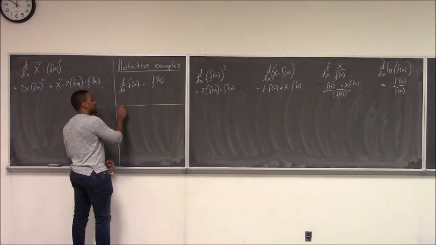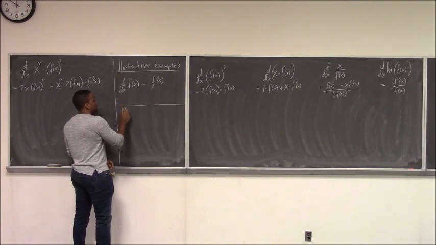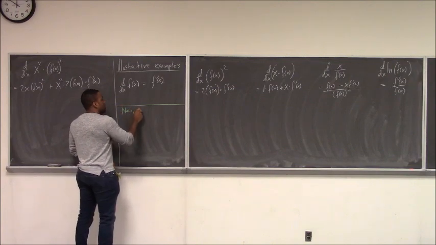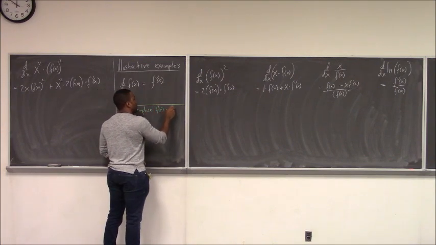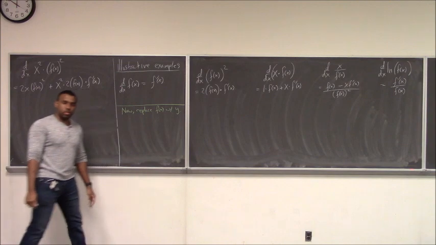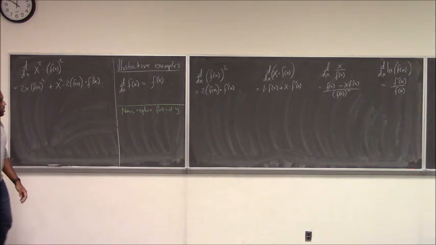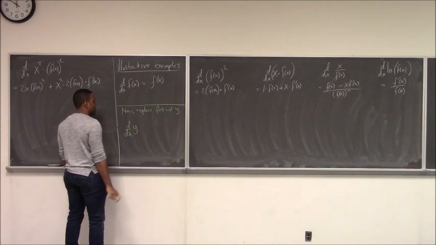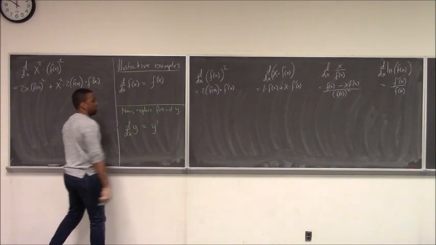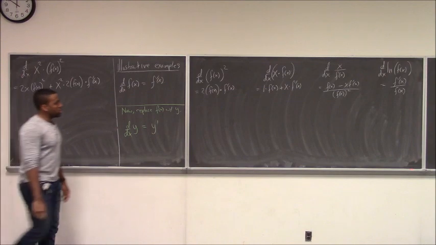we won't be writing f of x all the time. I don't know if it's because we're lazy or what, but usually we won't. Now, here's all we're going to do. We're going to replace f of x with y. That's the only thing I'm going to do. Okay? So here, if I had d dx of y, I might just call that y prime. Okay, not too terribly complicated there.